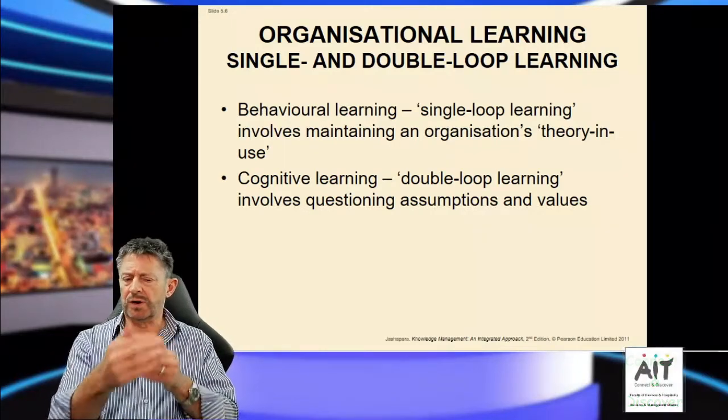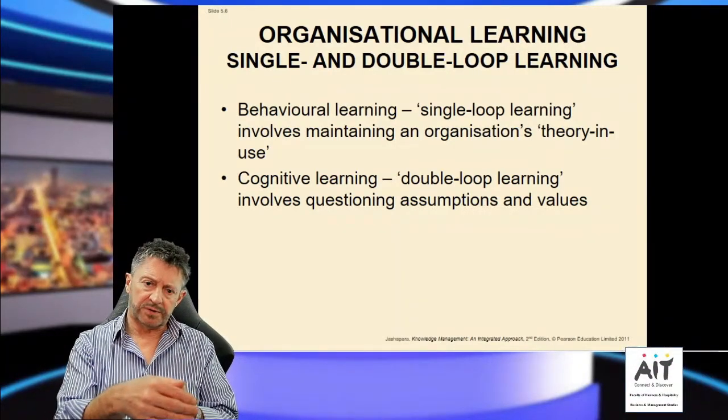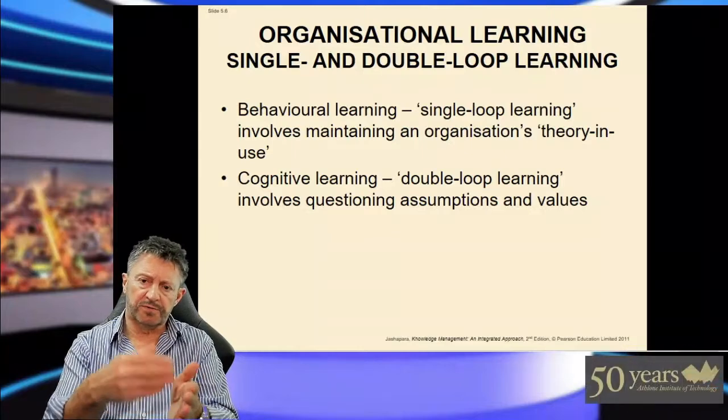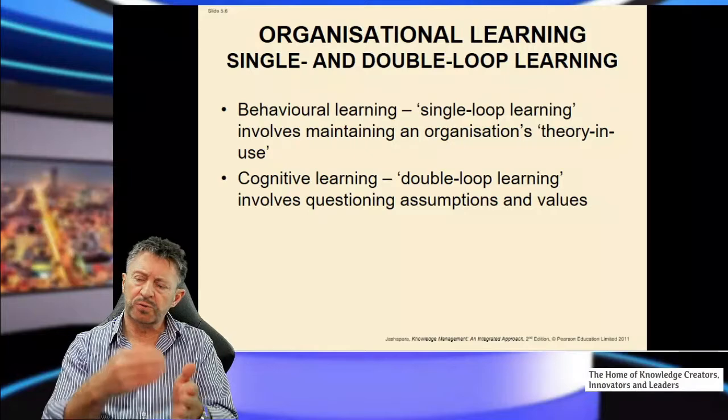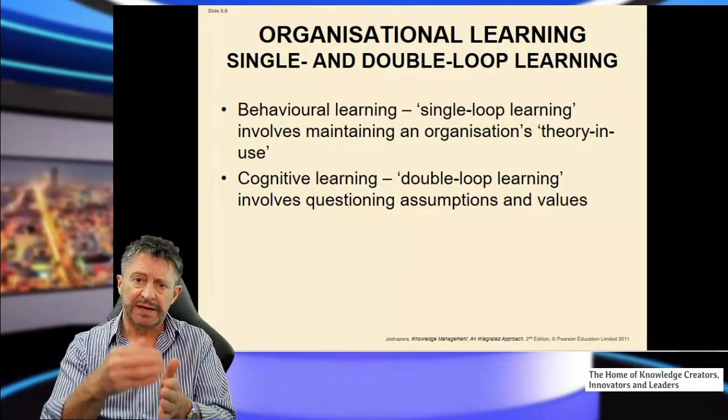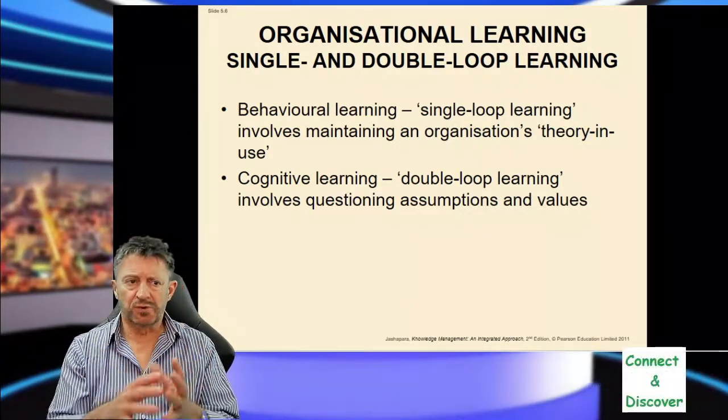So we begin to say, well, why am I doing it this way? Could we not do it that way? I need more information on how to go from step C to step D, and maybe from step A to step B. Could we skip step B and go from A to C? So this is where we begin to question. This is the double loop.